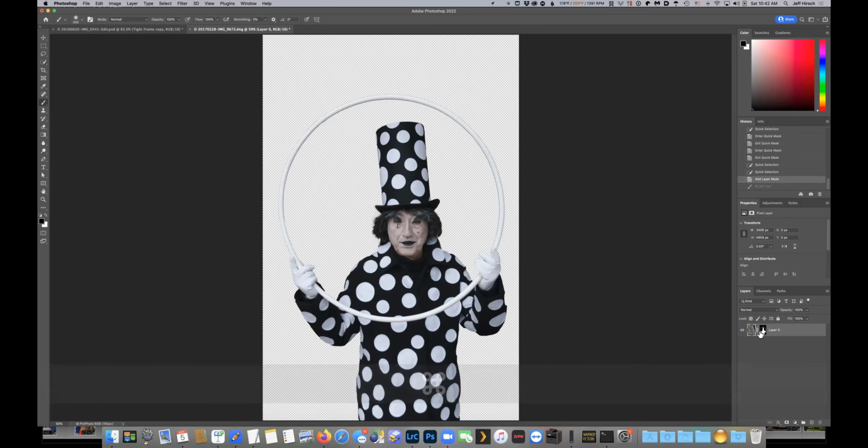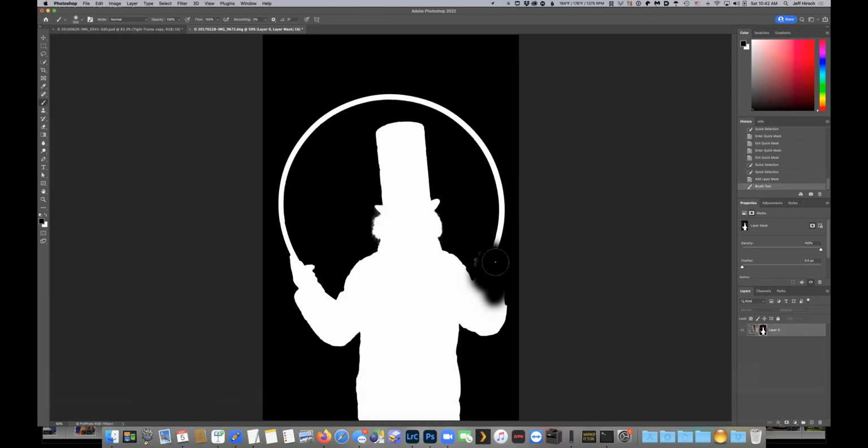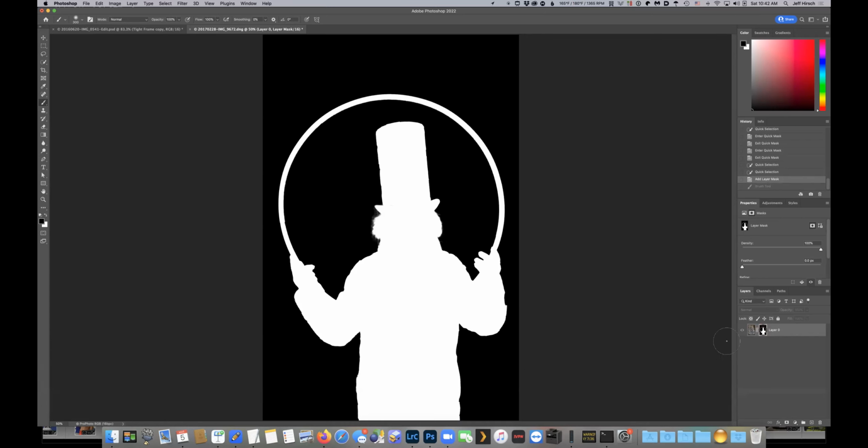But if I go to my layer mask and I paint with black and I paint over his hand, what do we think is going to happen to his hand? It'll disappear. You can see that my brush has a slightly soft edge. If we look at that mask by itself, you can option click or alt click directly on the layer mask. We can see, and there it is, where I've gone and added some concealer to that part of it. Let's undo all of that. Now I've gone back to revealing that.